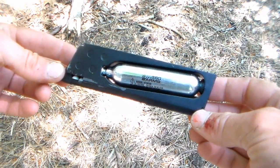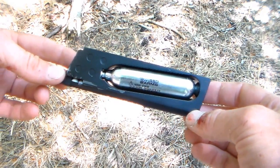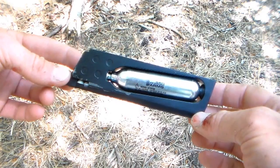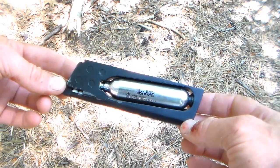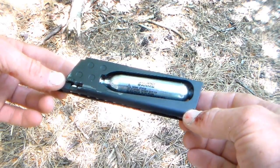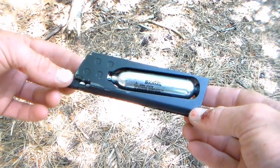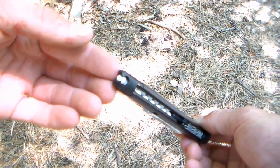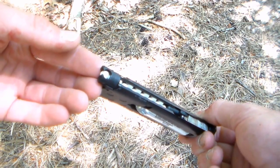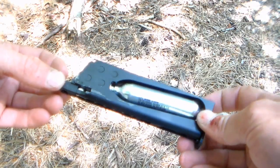Now moving away from externals and actually getting into some of this gun's features, to me on a gas weapon, there's no more important feature than the weapon's magazine, because obviously that's where the gas is held, in this case, of course. Now, just very quickly, like I stated earlier, as far as construction goes, the magazine is entirely metal, obviously, to channel the CO2, with the exception of the lip up top. The lip's constructed of a fairly solid plastic, which I don't think will break, but just be very careful with it because you don't want that to snap off and therefore render the magazine useless.